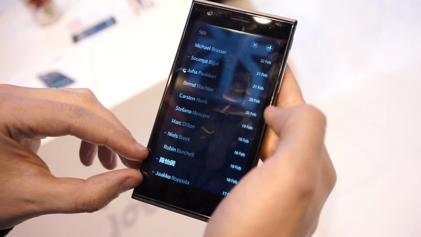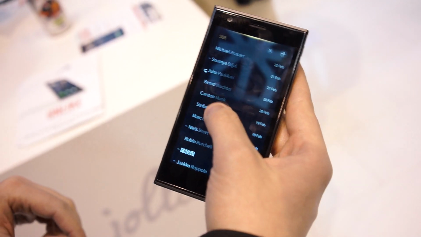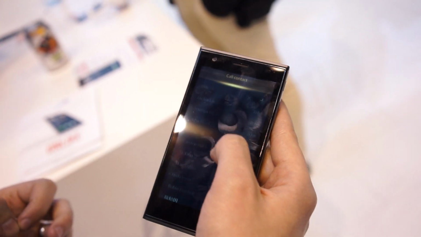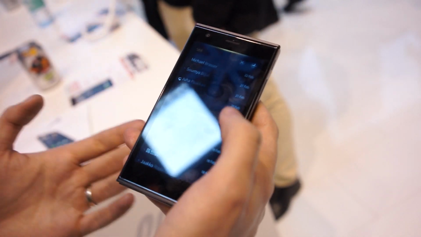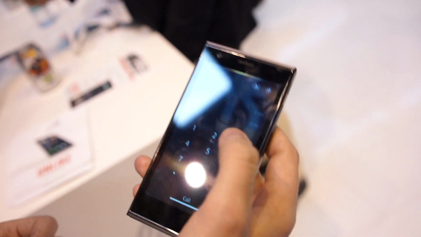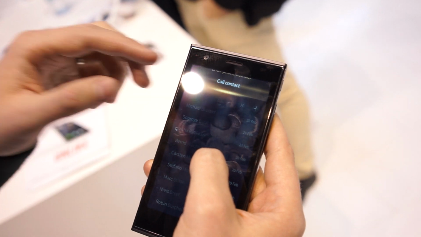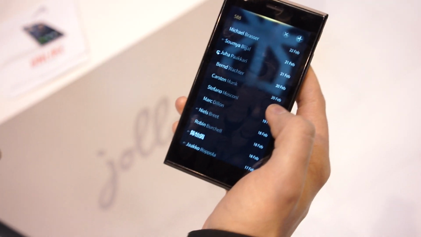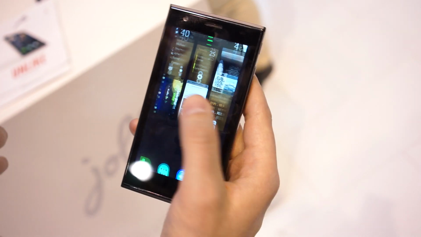Similarly, inside an application, we don't have a toolbar, but we have something we call the pulley menu. Again, you can drag down from anywhere on the screen to access the application functionality, so you can easily use it with one hand. It doesn't matter what size your hand or the screen is, because you can just start moving to access the functions. When you access the functions, there's sound and haptic feedback, so you learn in your muscle memory quite quickly that, for example, in messages and calendar, the first item is making something new. You make a new message, you make a new event in calendar, so you learn them quickly.